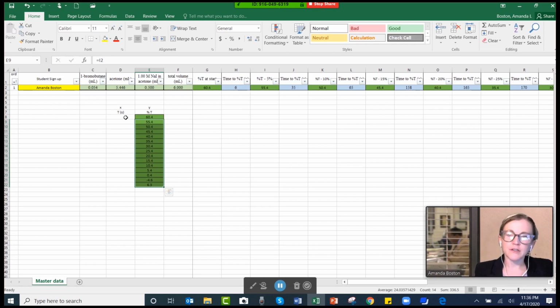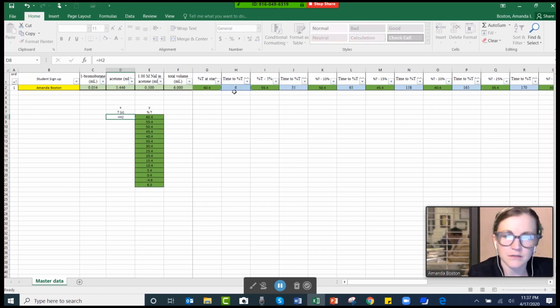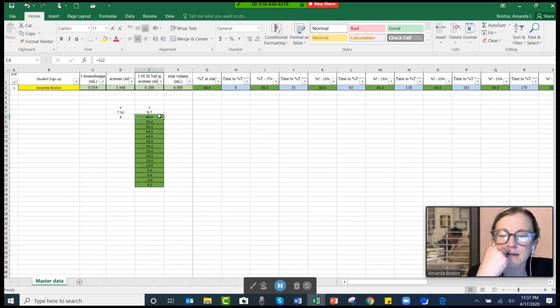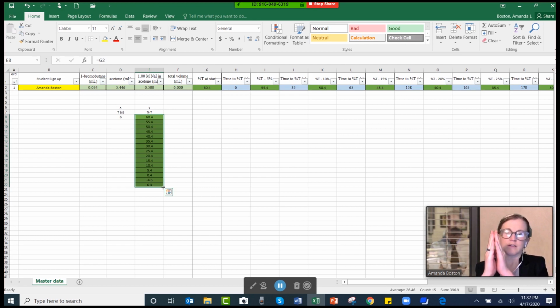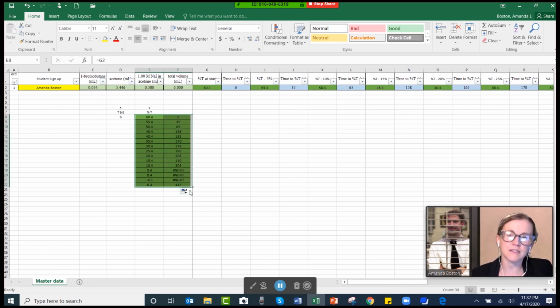Okay, so I could come in and do equal that cell, enter, but I think because my %T is to the left of my time in every case, if I select these and then put my cursor like this, do you see that little green square, and how my cursor turned into the black cross? That lets you select all this, and it copies the pattern of the formula the way that you drag it. So if I drag it one to the right, it should pull all of the cells that are one to the right of the formula that I had here. And that's what it did.